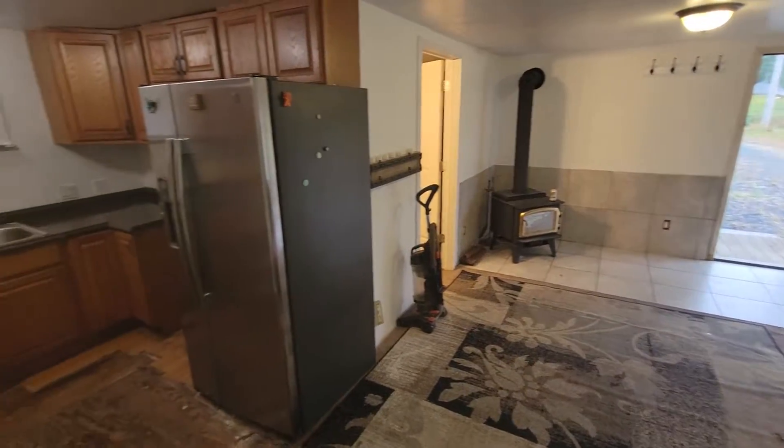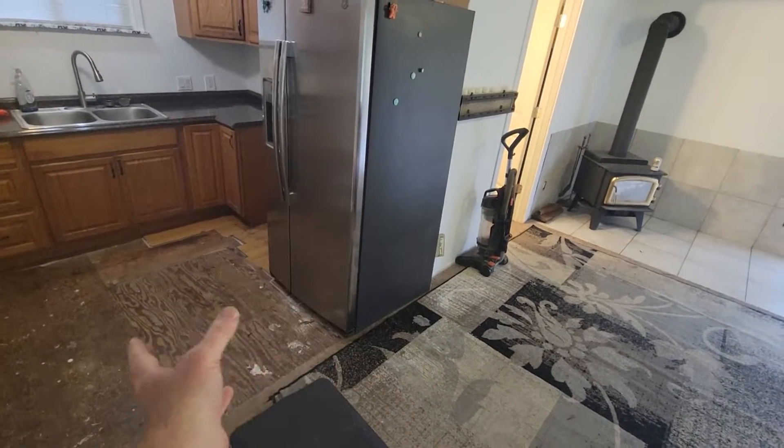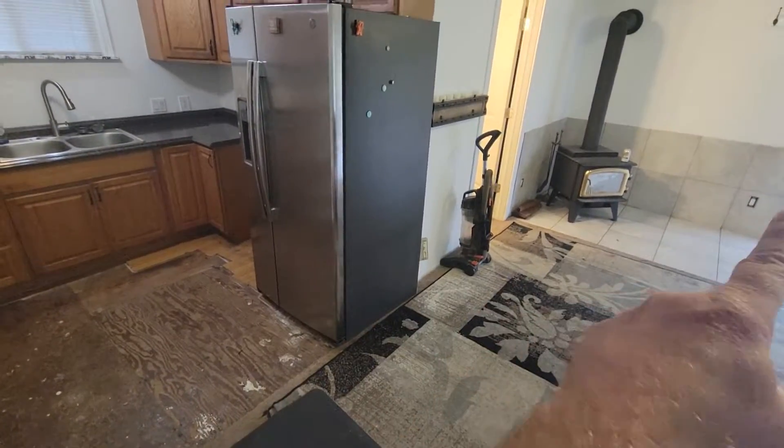In order to do the floor, get this out of here — don't put this back in, it's too big for that spot. Leave that in the barn. All personal items should be removed and any garbage — you can leave a neat pile in the garage or the barn. Stuff inside bags and neatly stacked can easily be loaded when I bring the trailer up and we can load it.